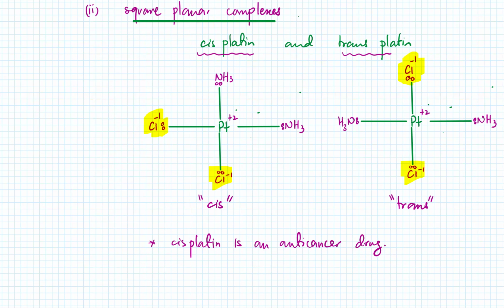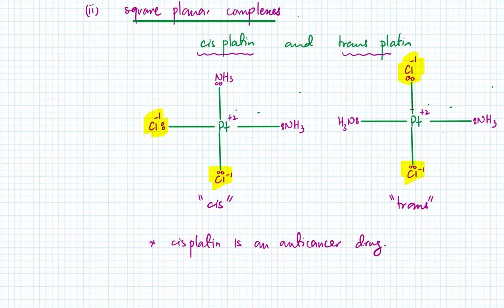Now the problem is that, remember, the shape of the molecule, especially in biological molecules, is very important because you've got active sites, and the molecule has to fit in the right places, right? Otherwise, the molecule will not be able to react with the biological molecule, like we saw with the heme group, right? Biological molecules are really complex, and they've got a geometry that has to be considered. So whenever you have a drug molecule or an enzyme or anything, it has to have the right shape. So the transplatin would probably not work, and it would probably cause side effects because it will work in places where you didn't think it's going to work.